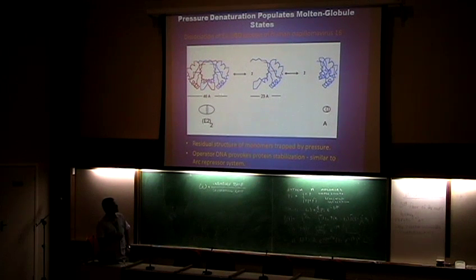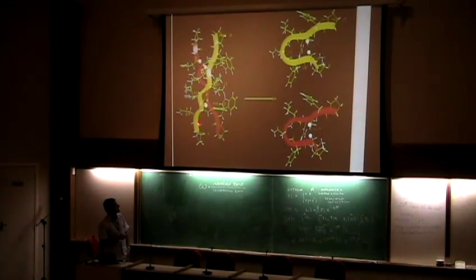But in most cases, when a protein that should be an obligate dimer denatures and dissociates, we found in this case that it goes to a compact state, much similar to a molten globule. We found that it binds ANS, is compact, and we did run some NMR, and it also has some structure. That's the Arc repressor that we did quite some time ago by NMR under pressure.